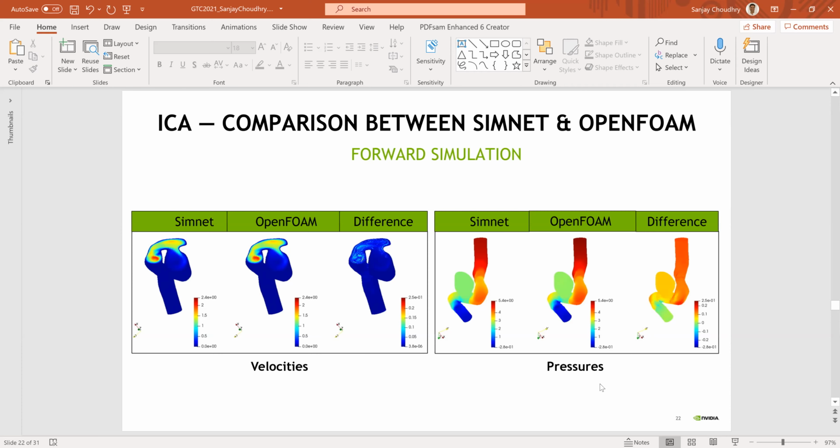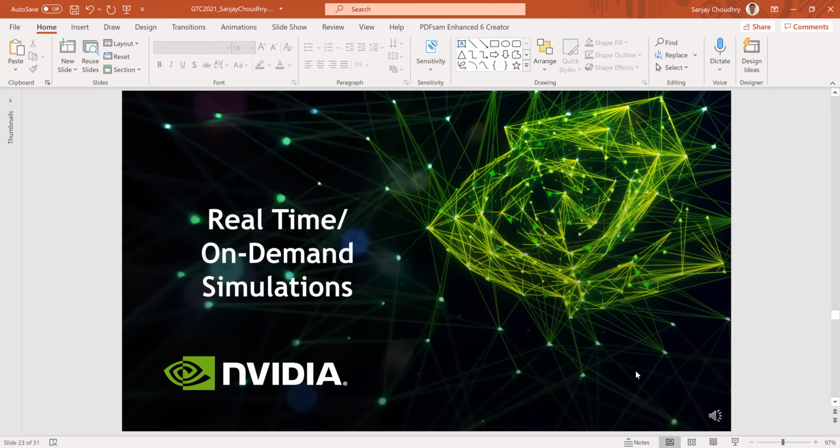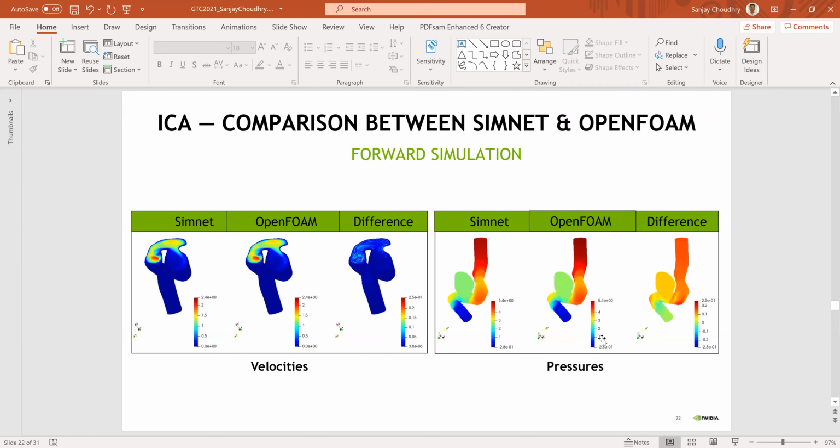The geometry is not difficult, but difficult enough for a typical neural network that unless you use some of the schemes that we have developed, which are SDF-based loss weighting and continuity integral planes, etc., you will not get a good solution for this problem. You may not even get a solution for this problem. So that's where Simnet actually has some of the innovations that are helping to solve the problem.